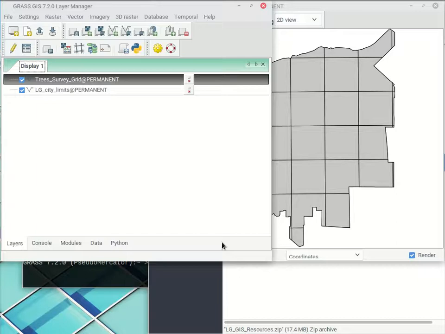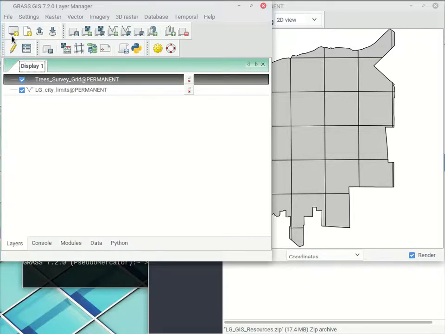If you've gotten past this point, you got your, let's say these three layers, the city limits, the survey grid, and your tree points. That's great. That means you did everything right in the beginning and you got to this point. But you're not finished at this point, all right? Because you can't actually bring in the SRTMs directly into this location. You can't bring in the historic buildings and the parks and stuff into it, okay?